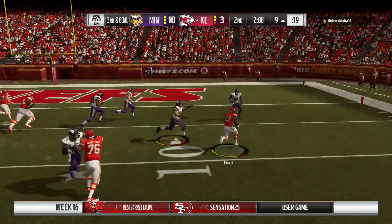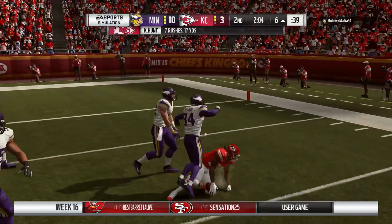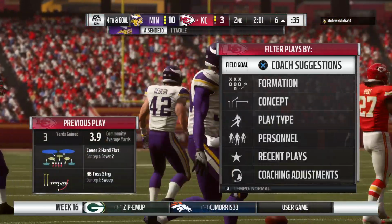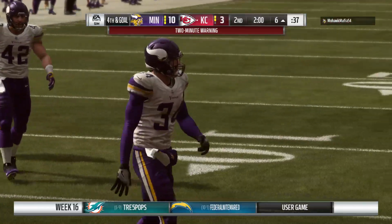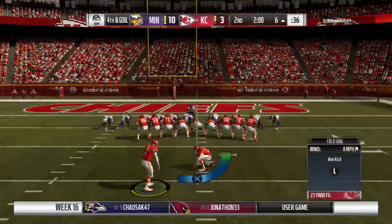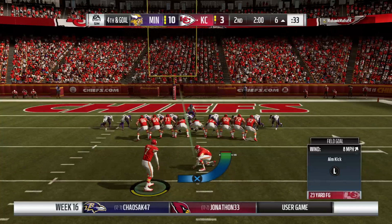On third down, it's Hunt. And he'll be stopped just outside the 5 at the 6. And 3 yards on the carry there as his defense holds strong and takes it to 4th and goal. Two minutes to go here in the first half. We're back to Arrowhead after this.